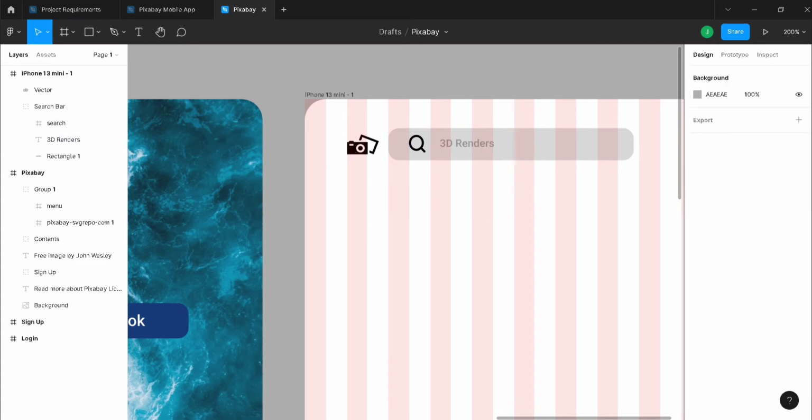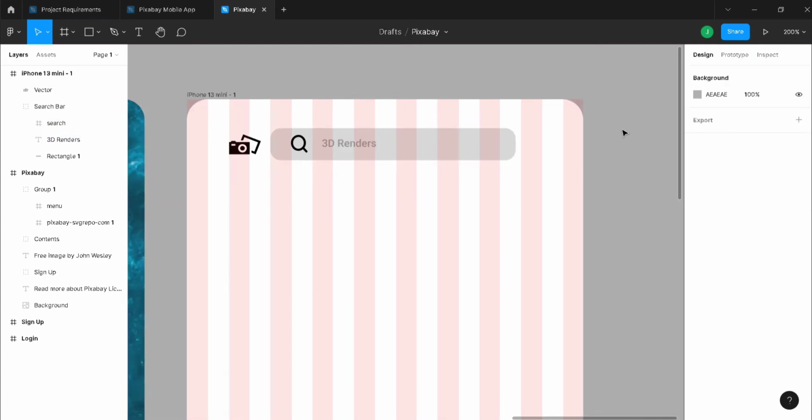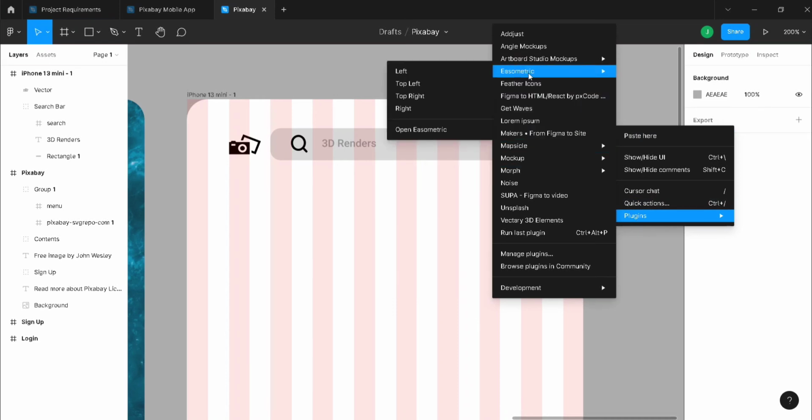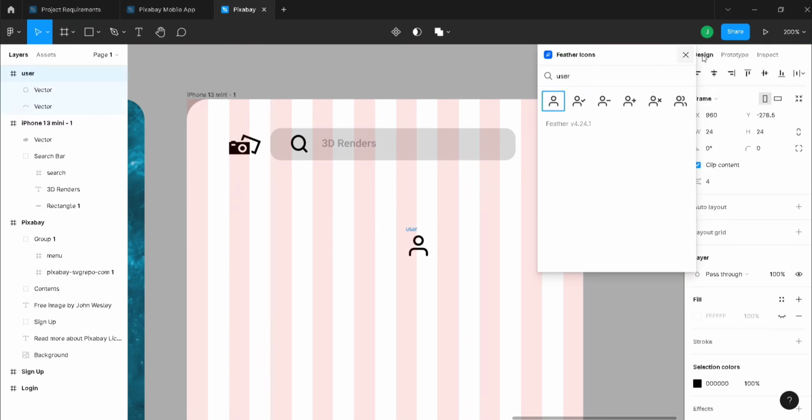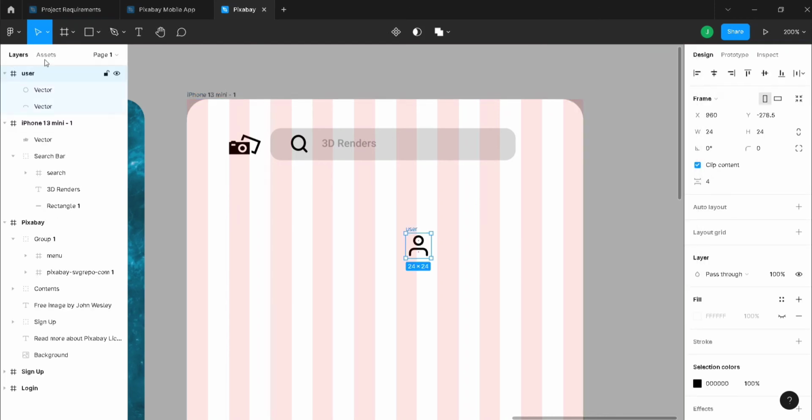Okay, and let's place a user icon here. I'm going to the further icons and search for user. Okay, I imported user. I'm going to place the user inside this frame.